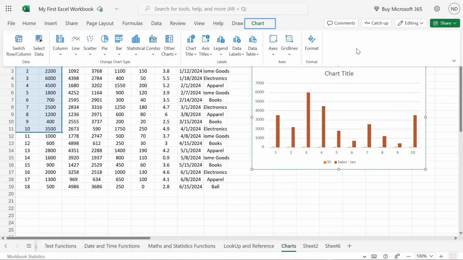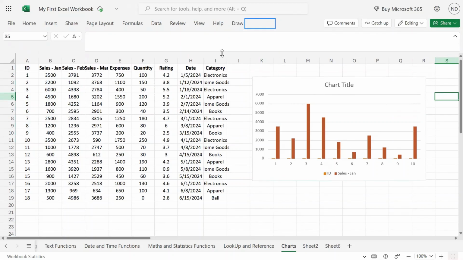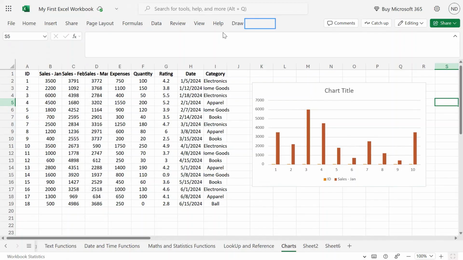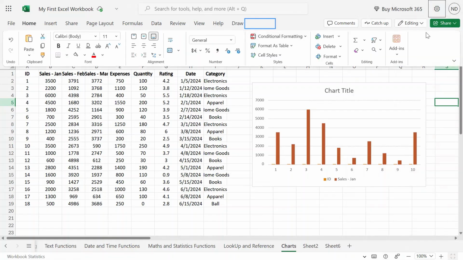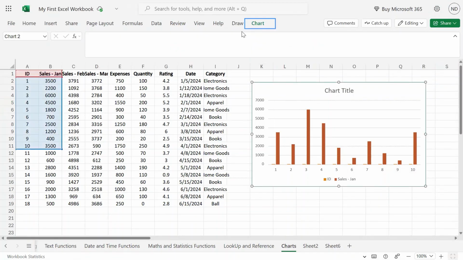Let me get this a little down here so that you can explore the chart ribbon here. So we can see this chart and the chart ribbon.